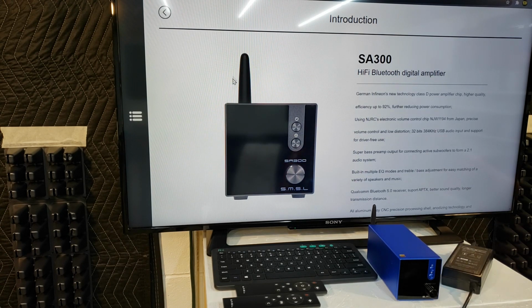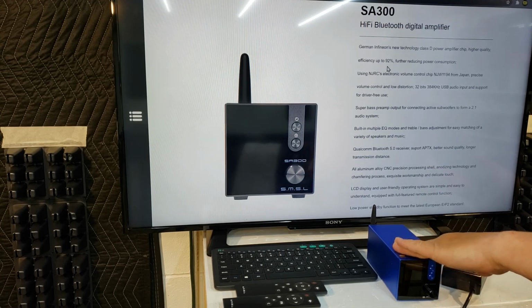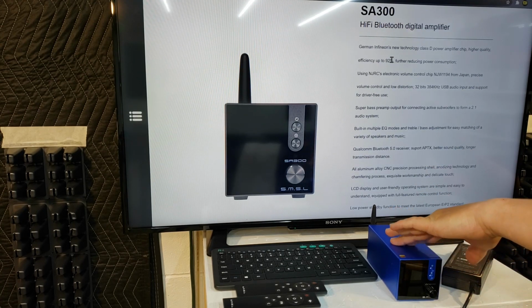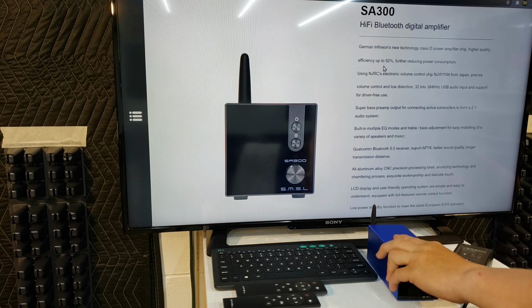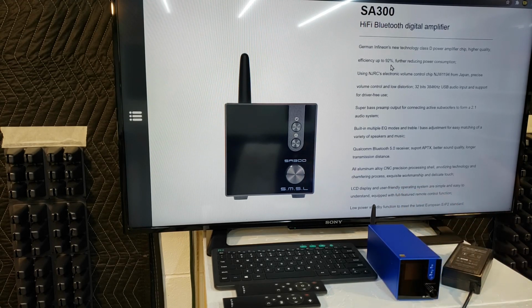I'm just going to use S.M.S.L's website to kind of run through the features. It's their website. I'm just going to use their literature that they put out there, and we'll just kind of go through it little by little. Yep, this is based on the German Infineon's new technology Class D amplifier chip. What they're getting at is it's a Class D chip that's up to 92% efficient. So it's super efficient. It's not going to suck up a ton of juice, which is really good. That's quite efficient.